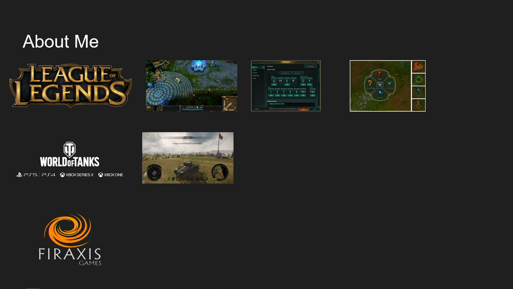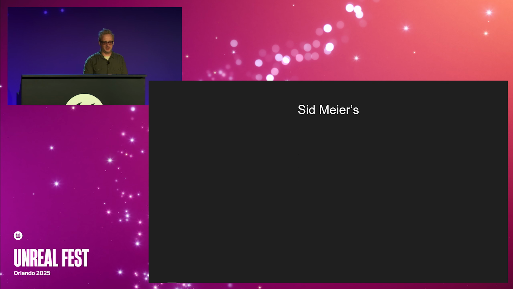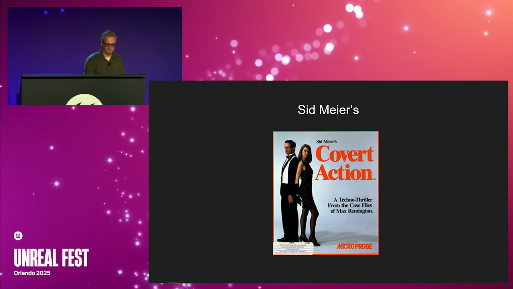Now, you probably know Firaxis for a little series they have. Starts with somebody's name and the letter C. So you know what I'm talking about. You could say it with me. It's Sid Meier's Covert Action. I hear Sid is working on a remake of this as we speak.